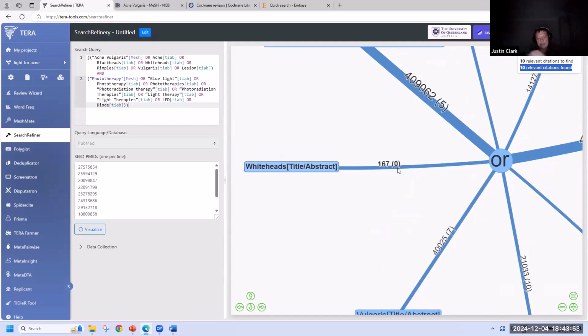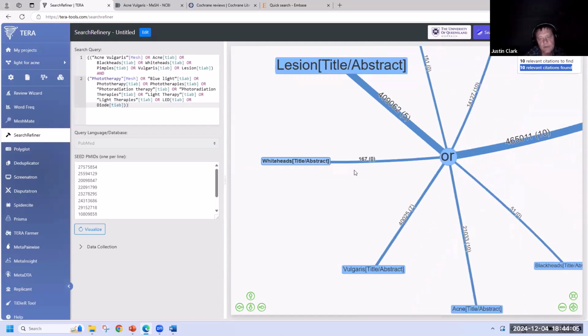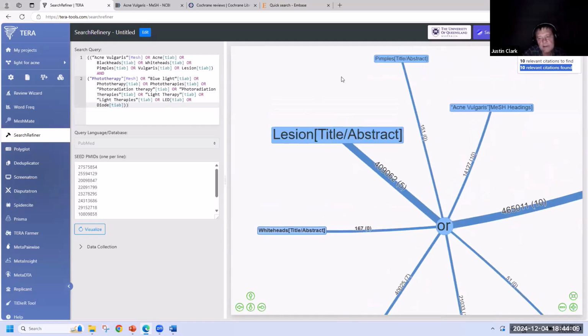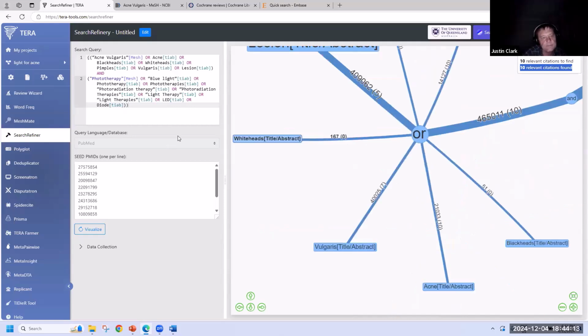So those 10 seed studies, how many of those 10 seed studies does the word whiteheads find? And it finds 0. So although I thought it might be a good word, it turns out it's actually not needed and is drawing in unnecessary citations for me to screen. So the idea is to kind of go around and maybe get rid of those ones. So pimples, whiteheads, blackheads are all pretty useless and not helping my search at all.